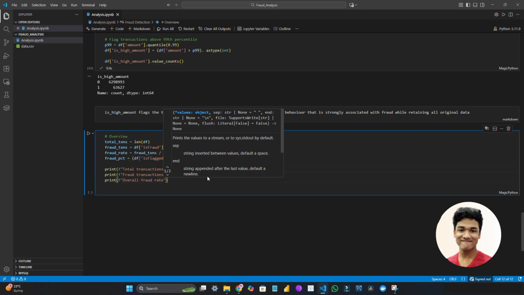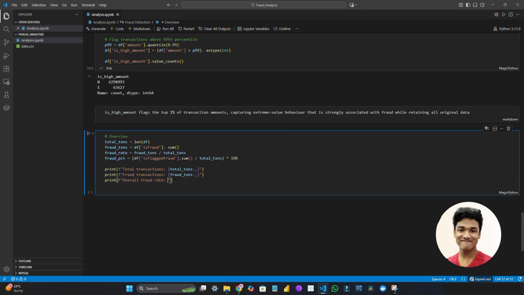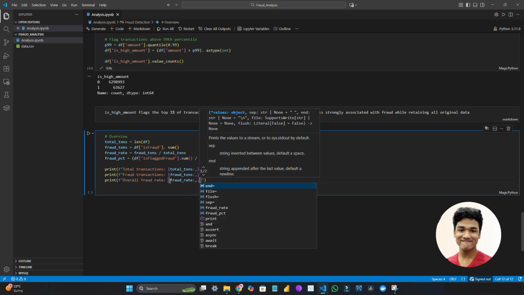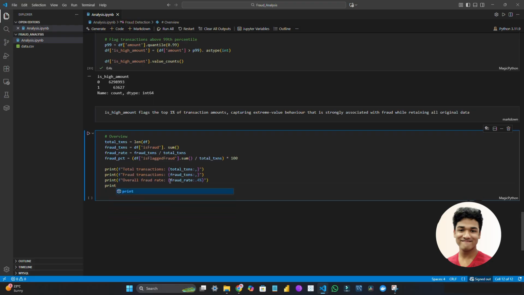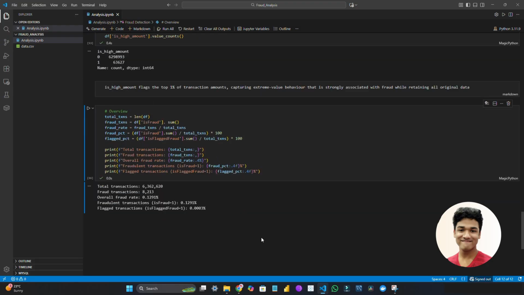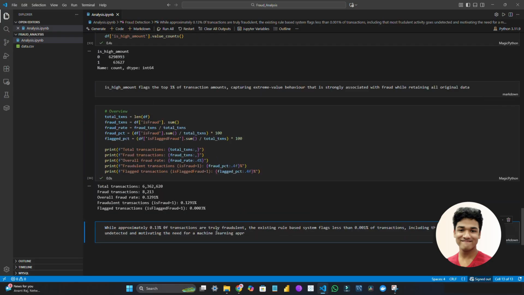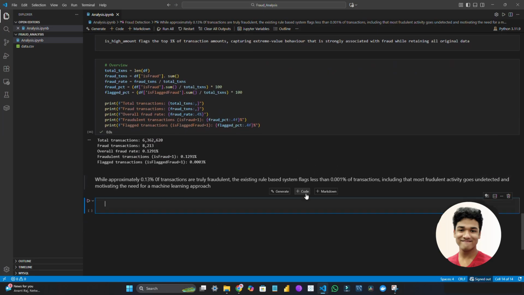But here's where it gets interesting. I also calculate how many transactions were flagged by the existing rule-based system. Flagged PCT equals df['isFlaggedFraud'].sum() divided by total transactions times 100. And the result is shocking. Only about 0.0003% of the transactions are flagged.